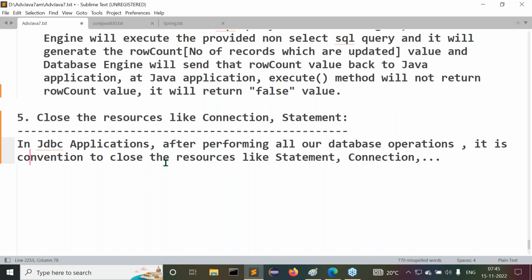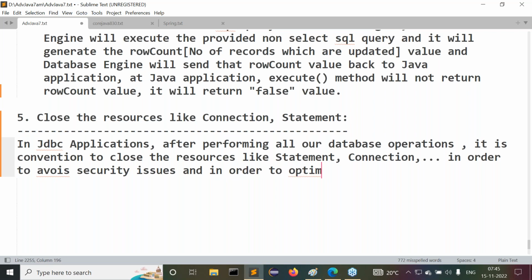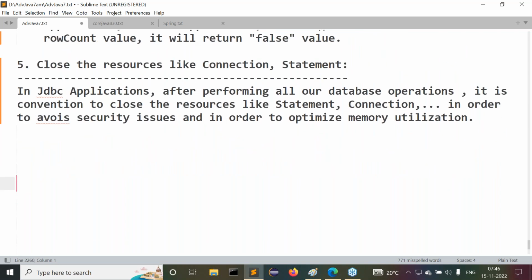So what I am telling is, it is a convention to close the resources like statement, connection, and so on, in order to avoid security issues and in order to optimize memory utilization, or in order to save our memory. Because of these reasons, we close the resources. That's okay, fine.